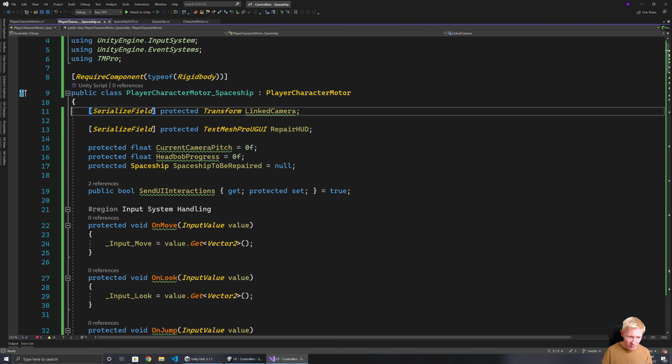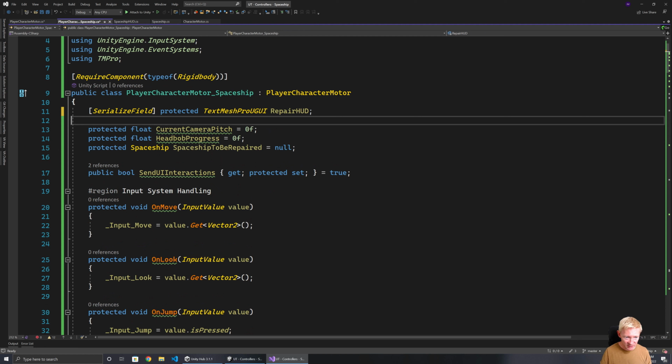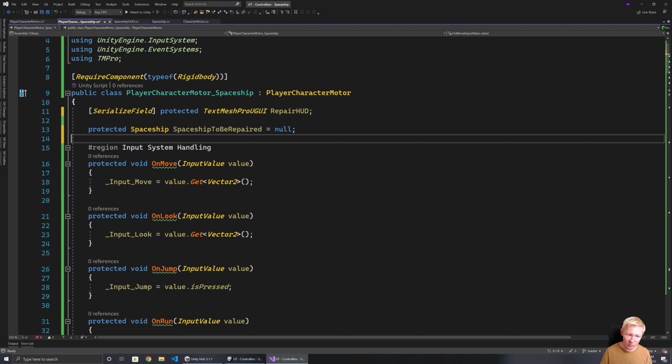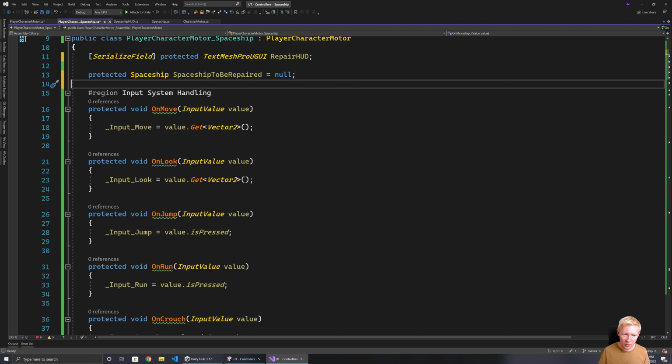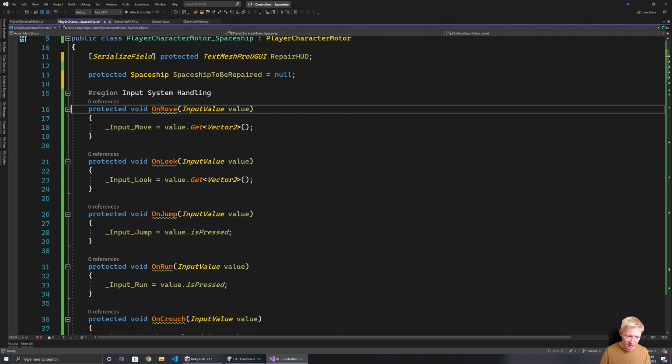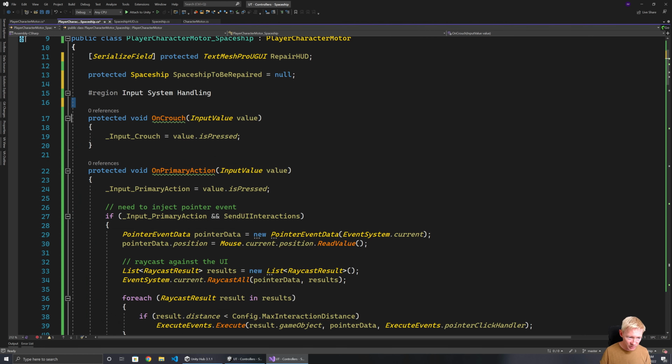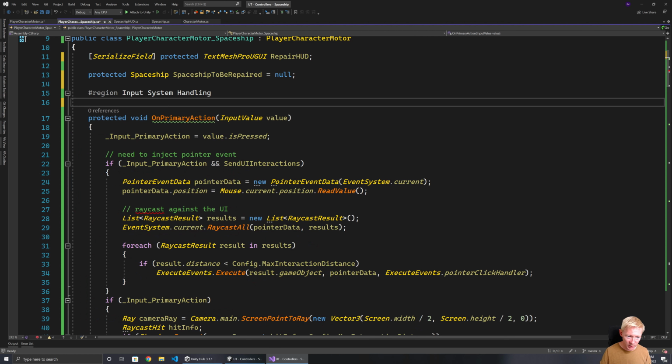The Spaceship doesn't need the linked camera, doesn't need head bob. UI interactions, that should be in the common one. So we just start going through and removing ones. Things like on move, look, jump, run, all of those can disappear.